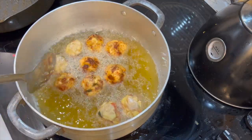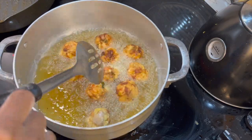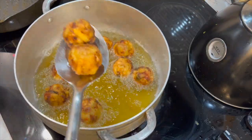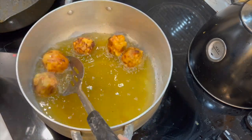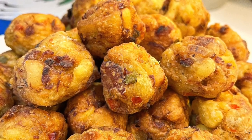I never knew I would like breadfruit this much, because I hated breadfruit growing up. I didn't like it, and I still don't like it. These are the ways that I would eat it. If it's sweet fried, I'll eat it like that, and I'll eat it like the balls. But other than that, I hated breadfruit. Tom Tom is not my friend. I do not like Tom Tom. I never did, and I never will. But I love creating fun stuff with it, like this. Look at this beautiful dish.